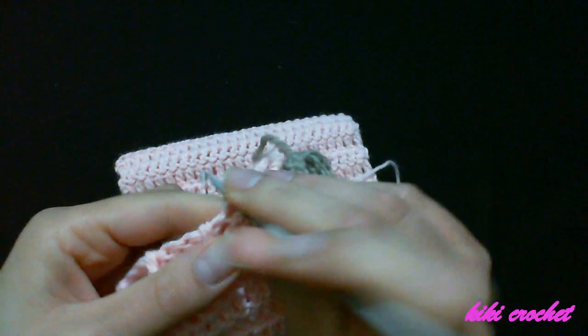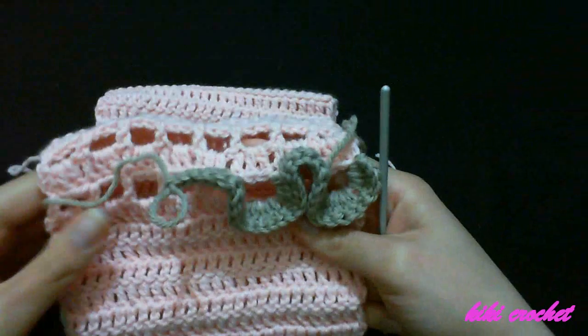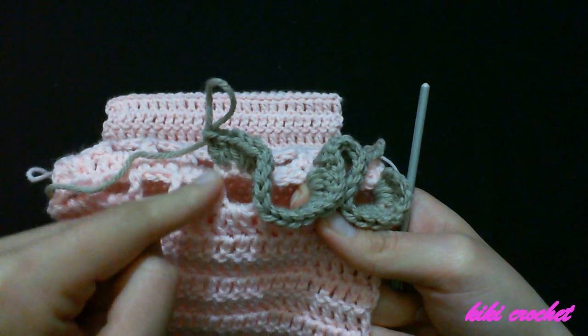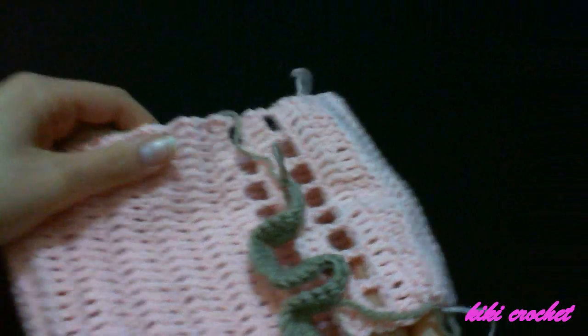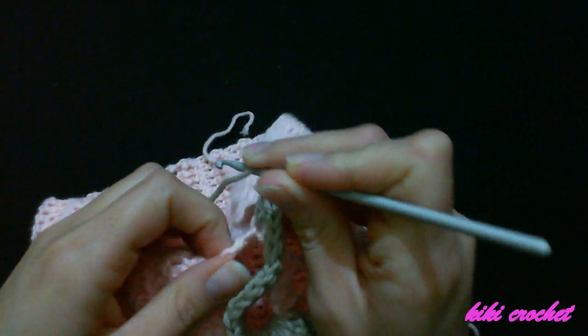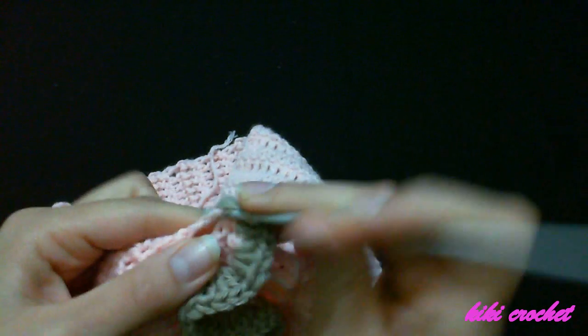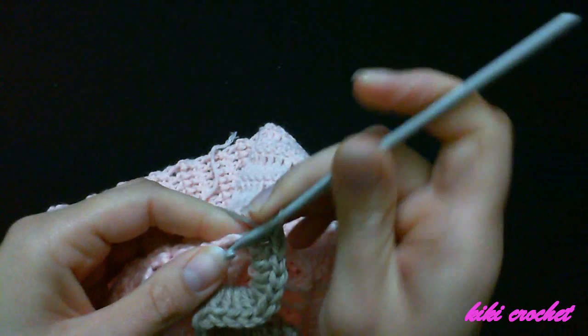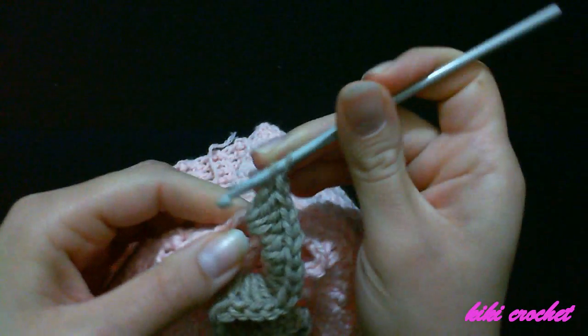4 and 5. So we brought our ruffle on the top left, so now we want to move downwards. So we're going to make 5 double crochet on that double crochet over here. So we turned our work, and I'm going to put my hook under that double crochet and make 1, 2, 3, 4, 5 double crochet.